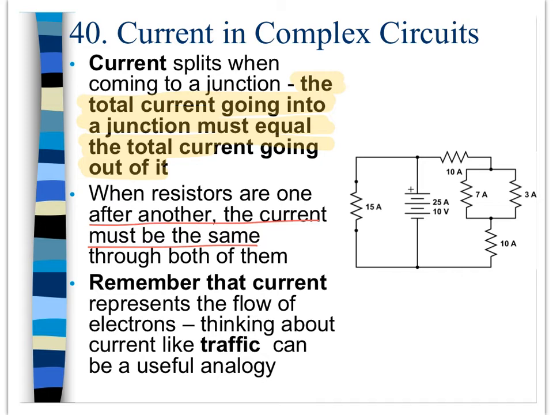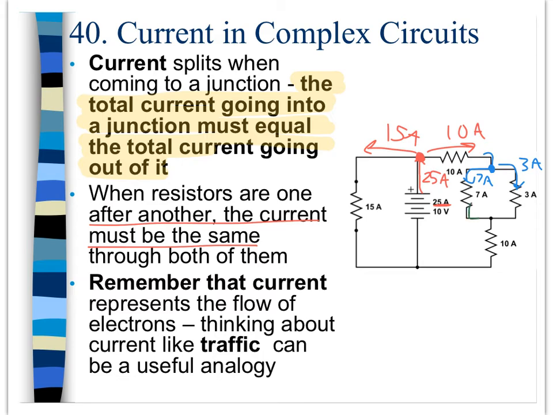What I'm thinking about is some amount of current, it tells me 25 amps, is leaving this battery here. It comes up to this junction here, and I see that 10 amps goes that way to ultimately flow through this resistor, and the remaining 15 amps goes this way to ultimately flow through this resistor. So there's my first split. That 10 amps then comes around to this split here, and I see that 3 amps takes the branch on the right, and the remaining 7 amps takes the branch on the left. So we see that 10 splits into 3 and 7.